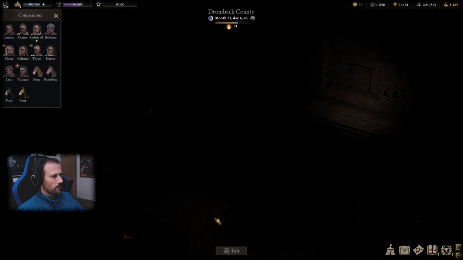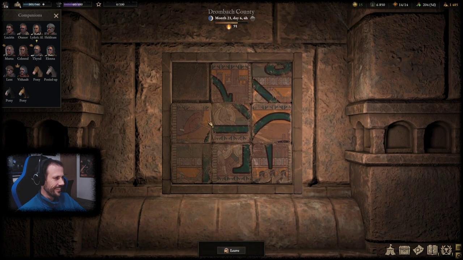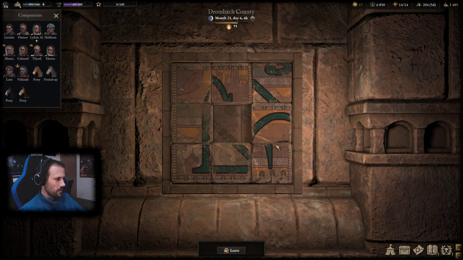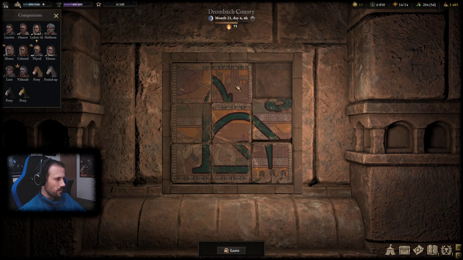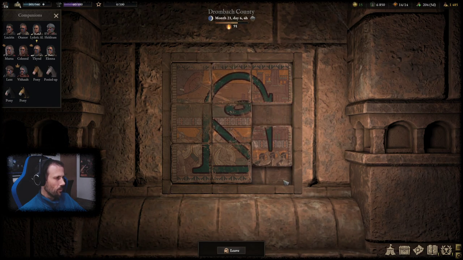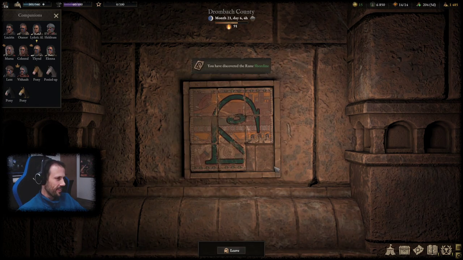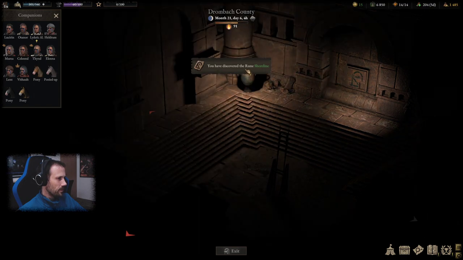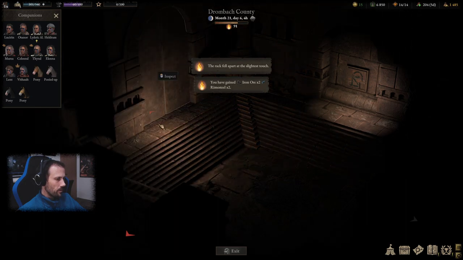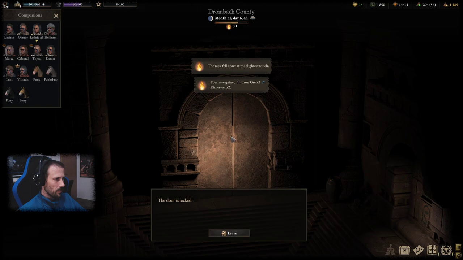Oh, there's a puzzle. I love these puzzles. Let's see. This must be here. This must be here. Oh, that was an easy one. Ha! Oh, we got a new rune. Great. Fell apart, you get iron ore and another rim steel. So we could go back or inspect this one. The door is locked. Fine.